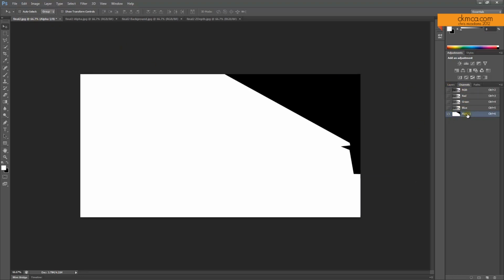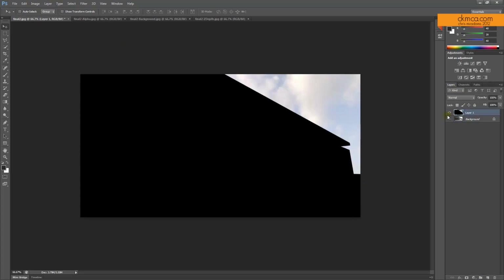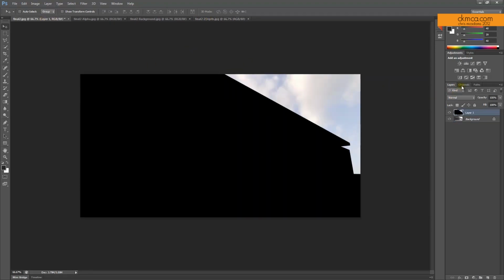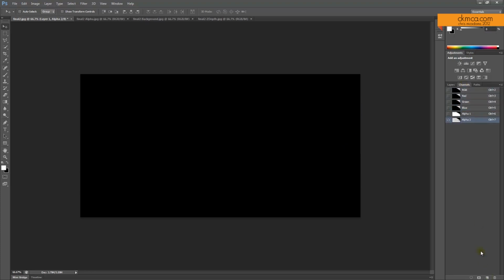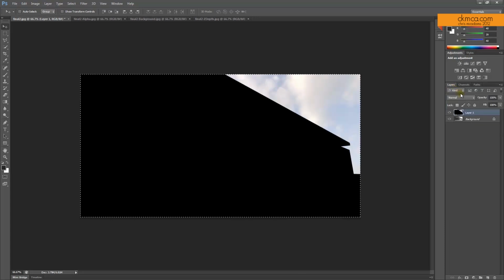See here I have my alpha selected so I can't see anything. I'm going to turn on the RGB. This should paste onto a new layer. That's easy. And again with the z-depth layer, I need this to be on a channel. So back in Photoshop I create a new channel and paste the z-depth. And I'm going to call this z-depth so it's easy to remember. So back to RGB. So now we have the background and the foreground.